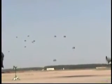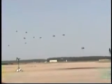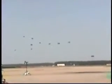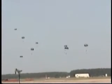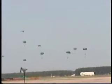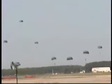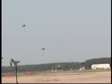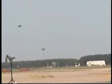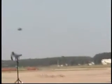They'll turn into the wind, and each one of them will be doing that PLF. The object is to have the softest landing for your body, and that means not break anything. And you're watching, we had just a little bit of a breeze over the ground, which makes life very pleasant for anybody in the canopy. Nice to have a little breeze that you land into and soften the landing. But that last jumper is just kind of hanging there. He says, I don't care what they said today, I'm not coming down.